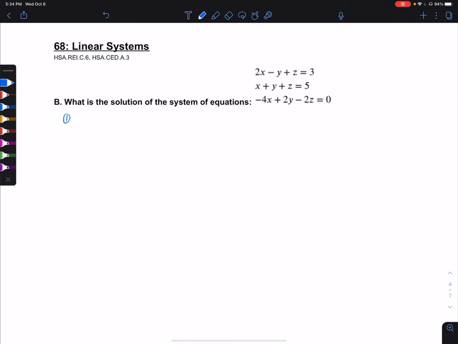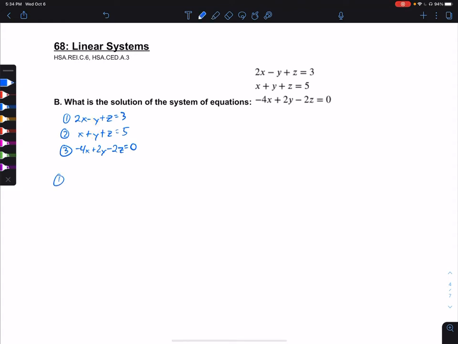So step one, I always like to rewrite the equations. Helps me stay a little bit more organized. So x plus y plus z. And remember, you are allowed to eliminate any variable you want in any order you want. Sometimes there will be easier options, and sometimes there will be not so easier options. So for this one, right off the bat, I noticed that the y's can be canceled out if I add up equations 1 and 2. So that's what I'm going to do.